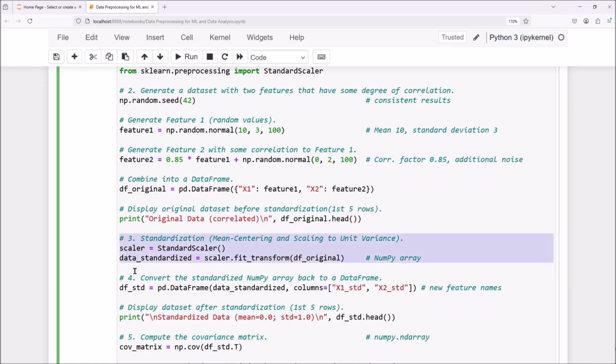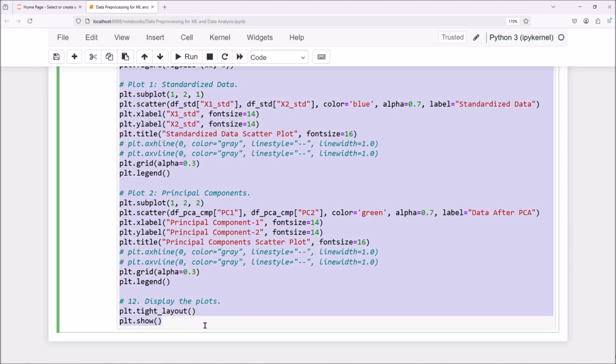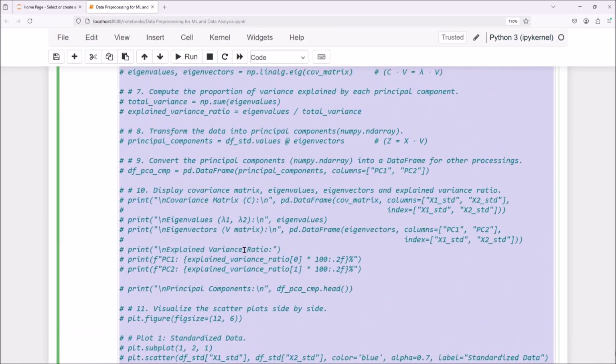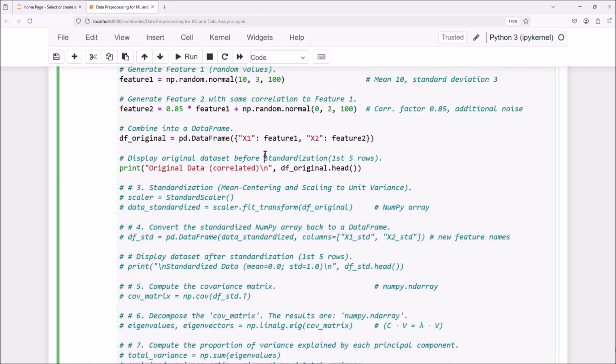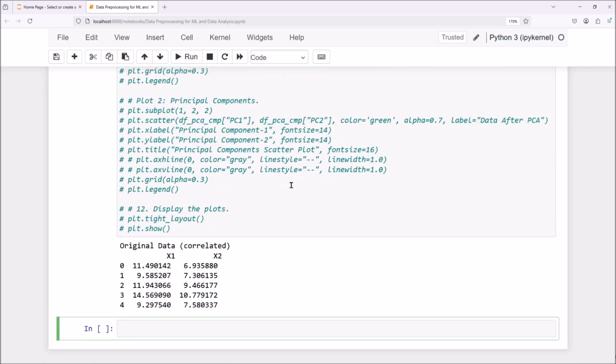Therefore, I just uncomment this portion, and if I run the code, I am going to see the newly created df_original, namely the original data set with x1 and x2 features, the first 5 records, because I am using here df_original.head. In previous lectures we have seen this function, therefore just run this.